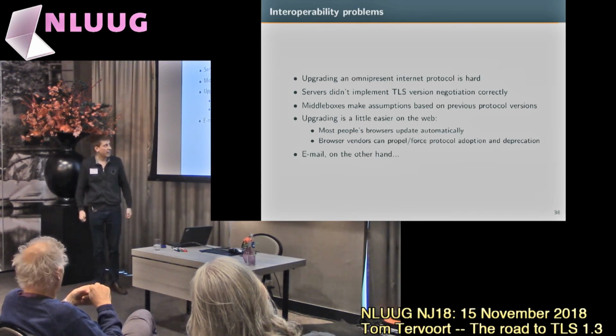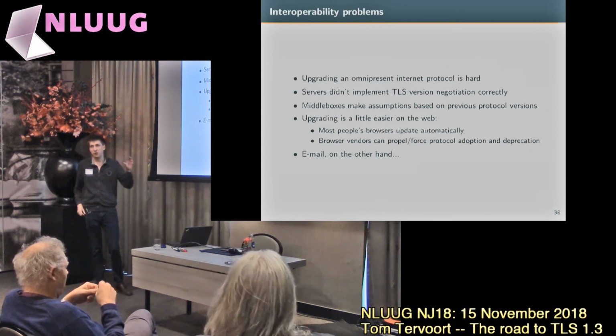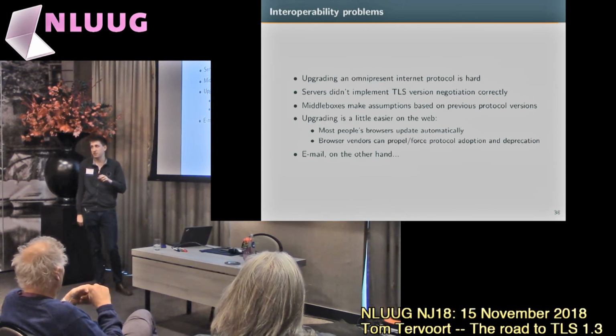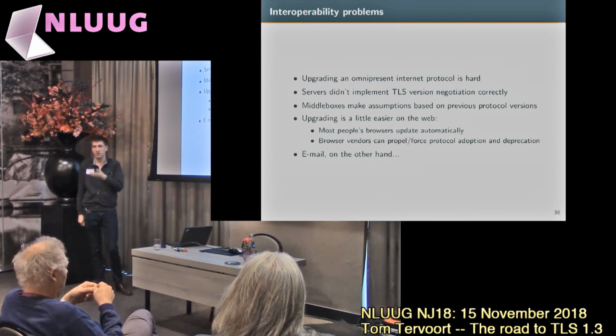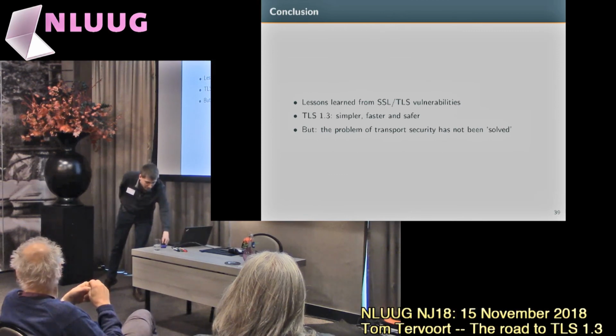So I'll move on to the next slide, to the last slide. But the point is, upgrading a protocol like this is hard. It's easier on the web because people use browsers that quickly receive updates. But for other applications of TLS, like email, it's a lot more difficult to migrate to a new protocol.